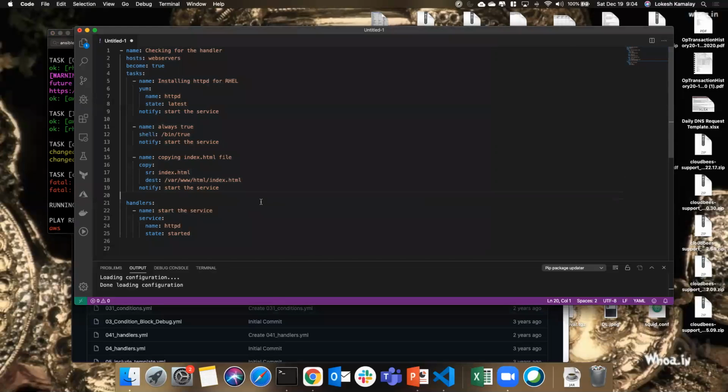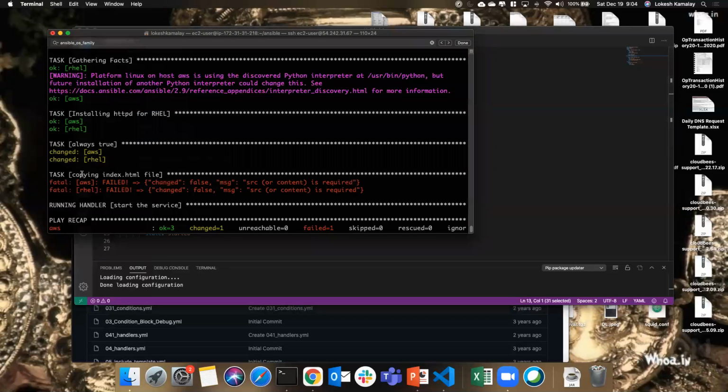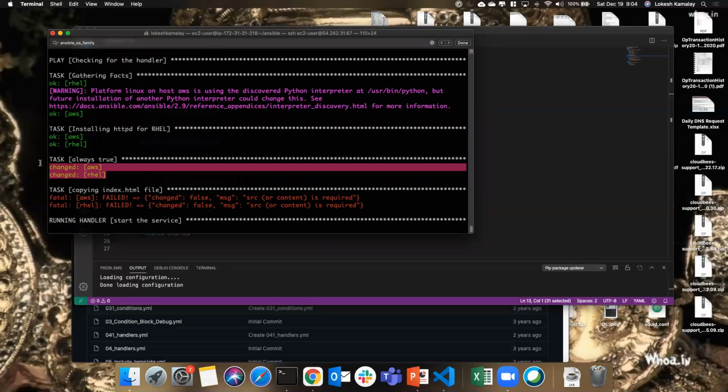See now what happens. This is the Ansible playbook. The first task I'm notifying. The second task I'm also notifying. The third task is failing. So this handler got the notification from here, from here. So it said, okay, this is not invoked, but here it got invoked. So always true, got some change, right?